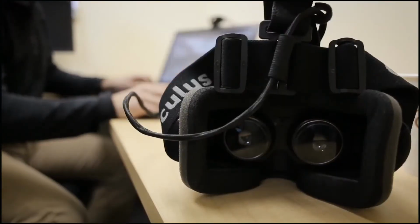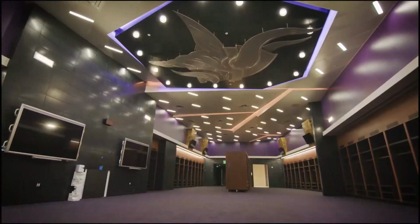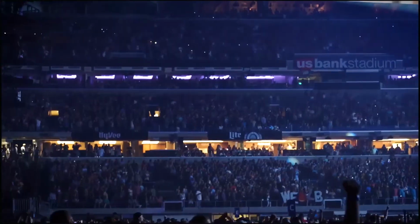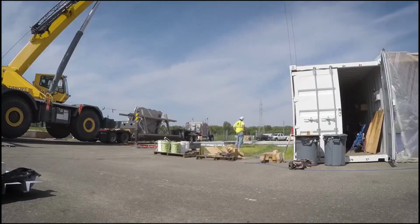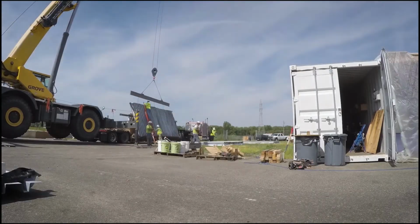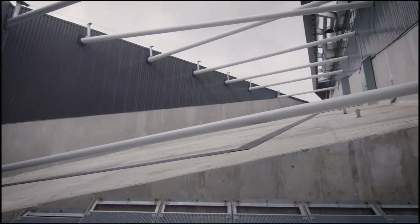Virtual reality technology gives us and our customers the ability to visualize completed spaces before any construction has begun. This is a critical tool to make informed decisions while saving time and money and creating the best possible solution. In addition, lean construction and quality prefabrication materials advance the schedule more so than traditional building practices. Our ability to identify opportunities to prefabricate materials and produce project components off-site absolutely delivers this project faster and with the high quality we require.